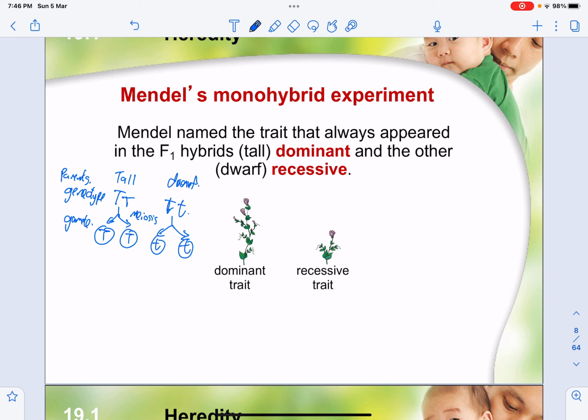So after that, you will get your F1 generation. Your F1 generation is where you are able to do the matching and the pairing, because this particular gamete must fuse with the other parent's gamete. So one thing to take note is you cannot allow the same gamete from the same parent to fuse with each other. Like these two will not happen at all. Neither would the fusion between this and this also happen, because they are from the same parent.